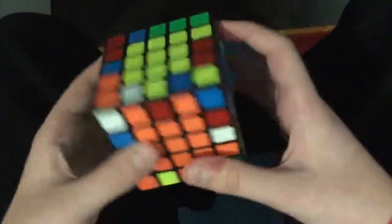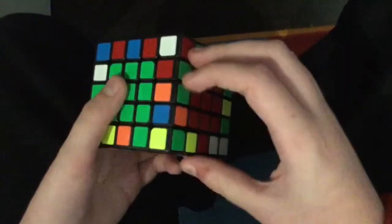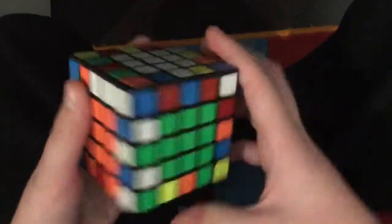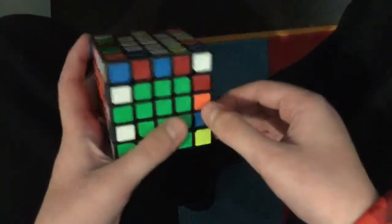And let me try to find the other white and blue piece. Here it is. So what we're going to want to do is we're going to want to work on this slice. So with white on the top and yellow, we're going to work in the middle here. So we want to bring this white and blue piece to the right here.